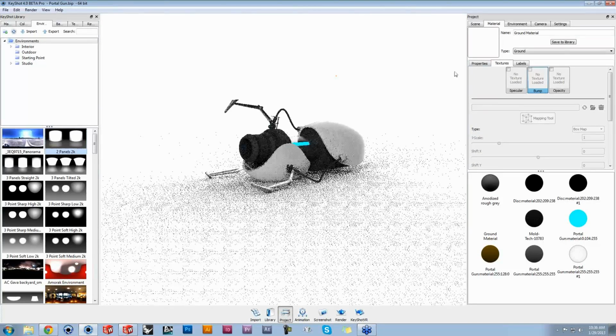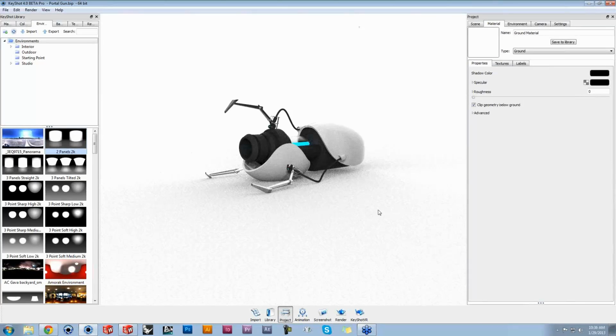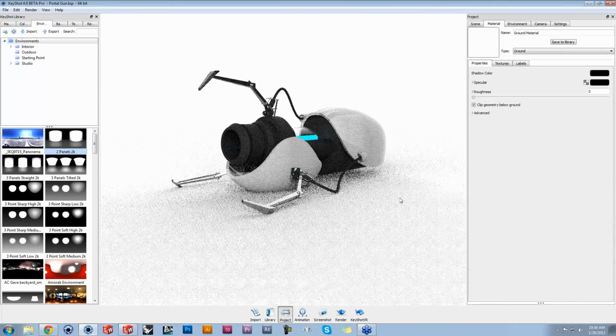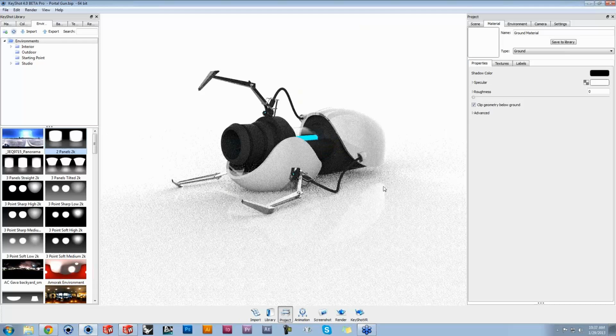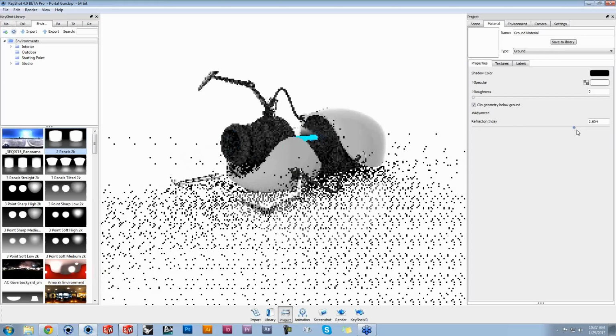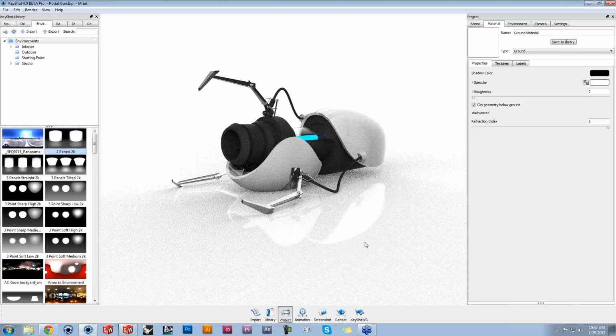You also have a lot more control over the level of reflectivity. So if we change our specular to a white, then we can start seeing that reflection showing through. And if we go to our advanced drop-down menu, we can increase our refraction index and pump that reflection out even more.